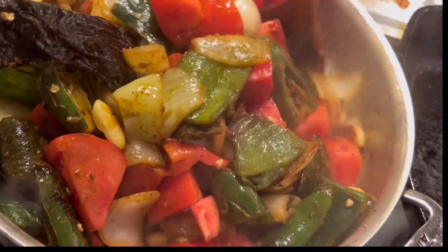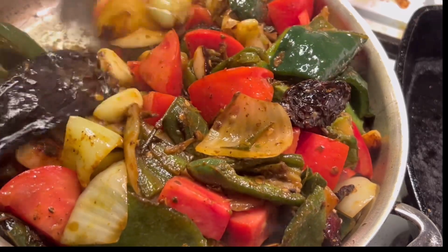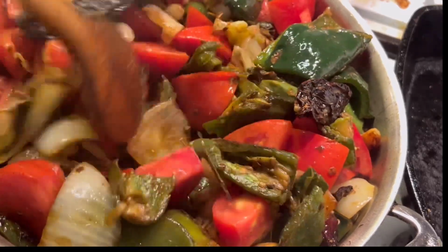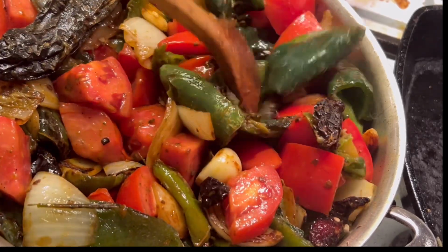The tomatoes are just going to continue to leach water, and then the rest of the vegetables will start leaching water as well when the pan starts cooling down. And basically, it'll just turn to mush before you ever get any color or anything.